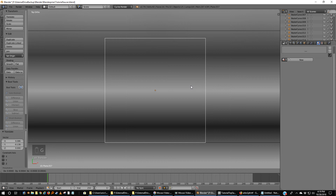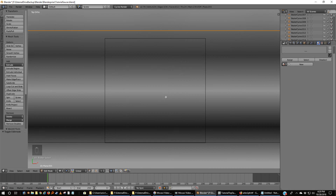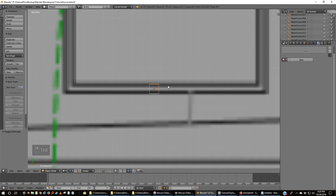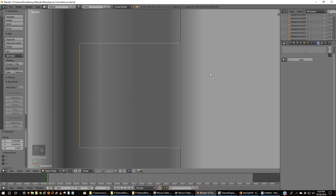Simply grab this, match it up with one edge, come out, Tab, grab all the verts on the line you wish to modify, grab Y or X — whichever direction — and now this should be the same width as this. Grab this, move it over here, and do the same thing. When all your widths are the same, come on back.